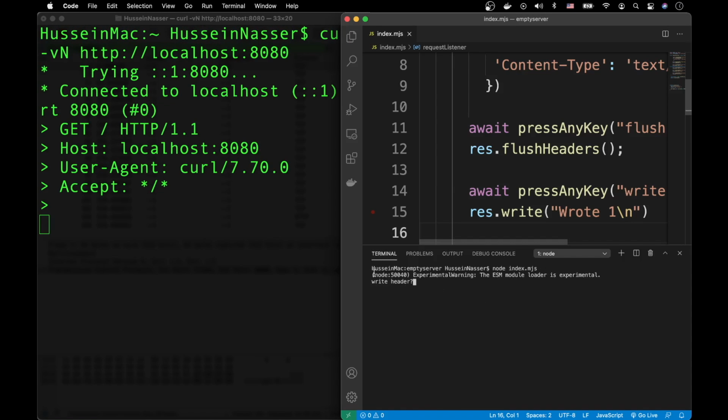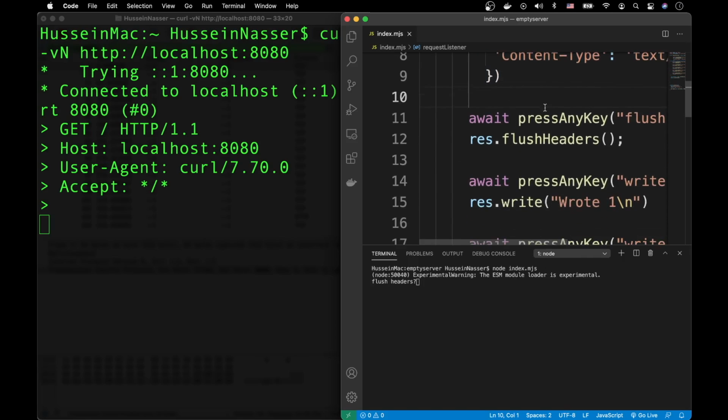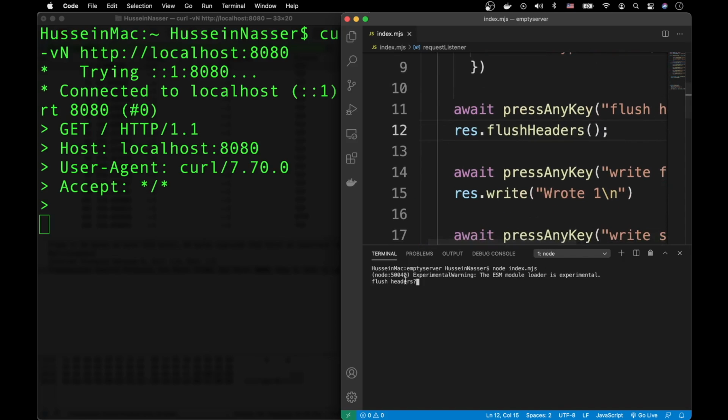And then when I do that, I'm getting a message here. It says, hey, do you want to write the header? Go ahead and write the header. See, curl received nothing. Now we're at this stage. We just wrote the header and we're stuck right here, right? Flushing the headers. Okay, so now I'm about to flush the headers and it asks me a question.